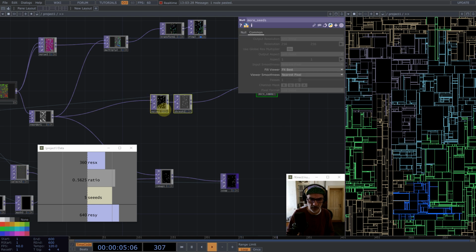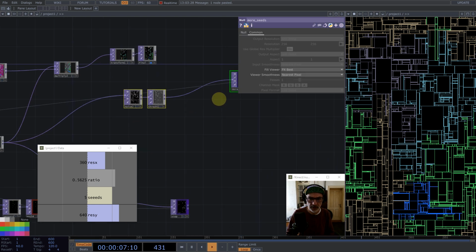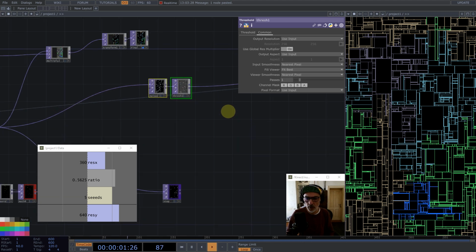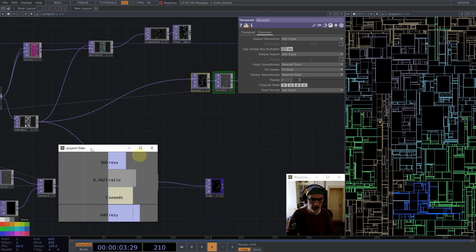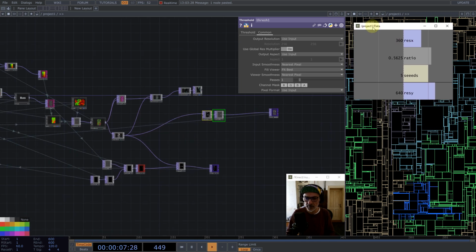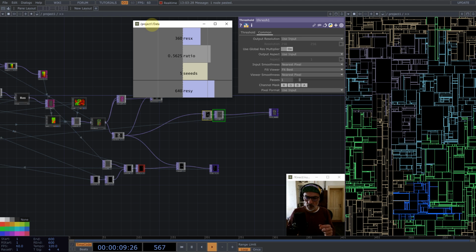Now let's do that. So let's set this being the simple seeds solution, and now let's solve something here.